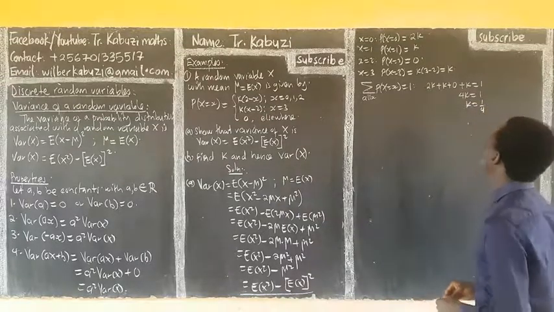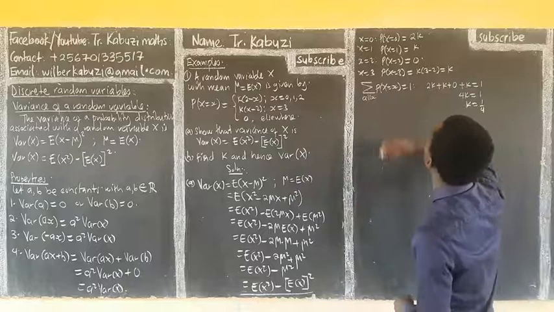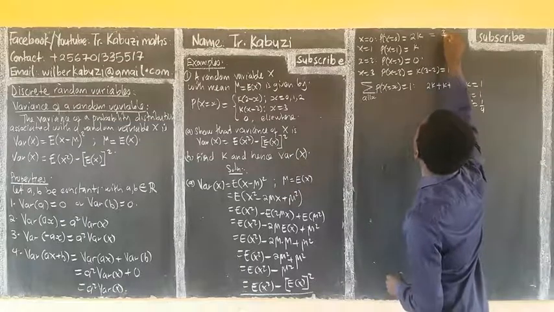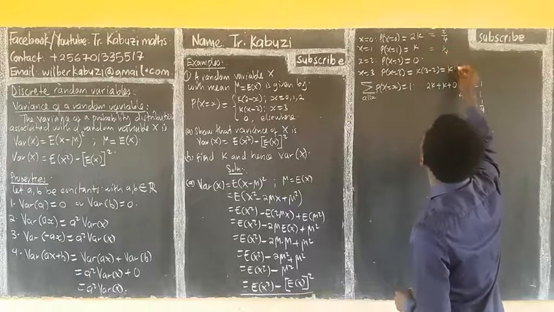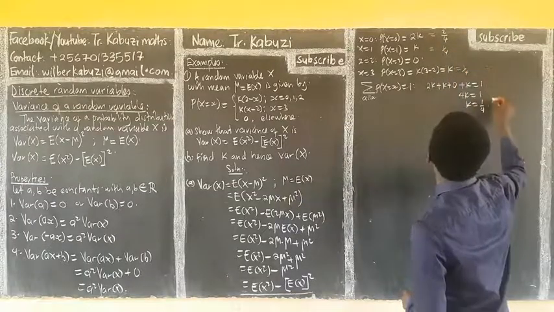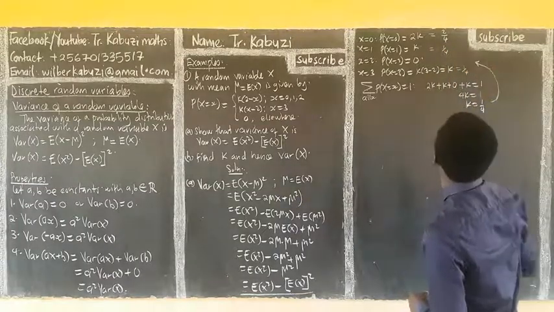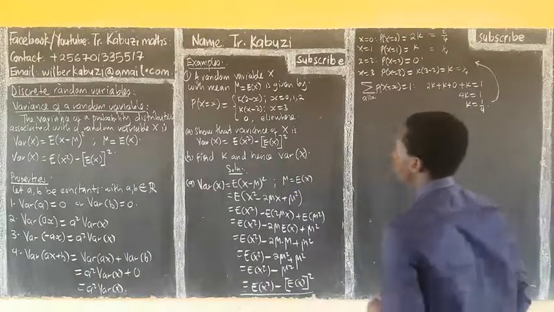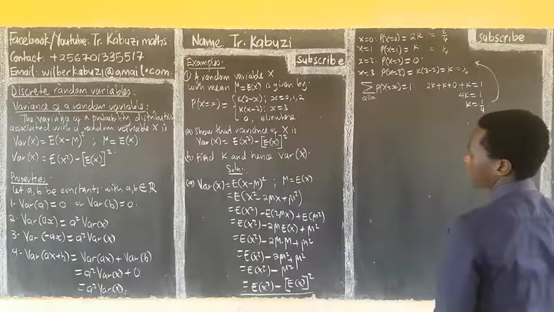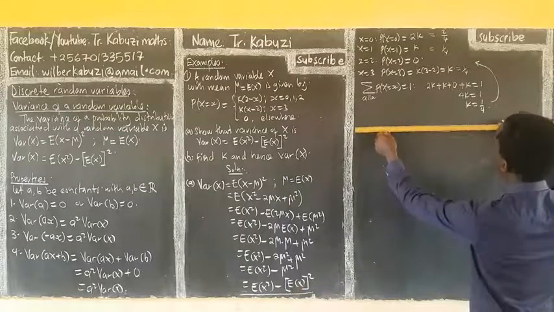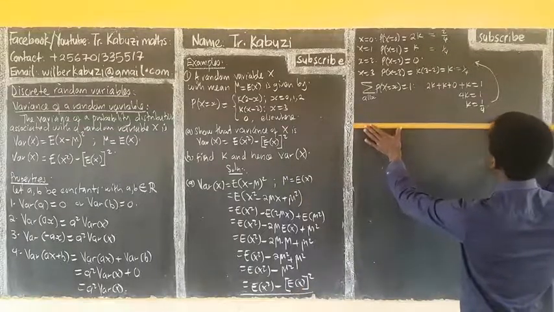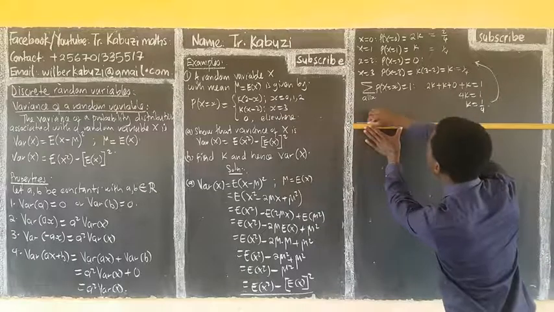And if you have it as a quarter, you can see this one is going to be 2 over 4, this will be a quarter, and this will also be a quarter when you substitute there. Now it means that we need the mean, we need x squared, and also the variance. So we draw our simple table like we did in the last question.